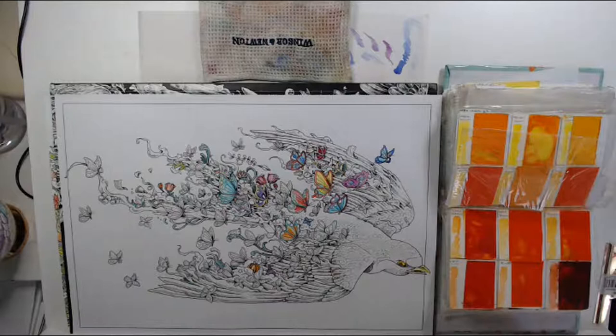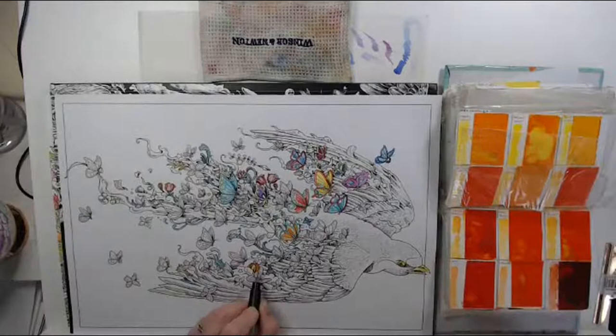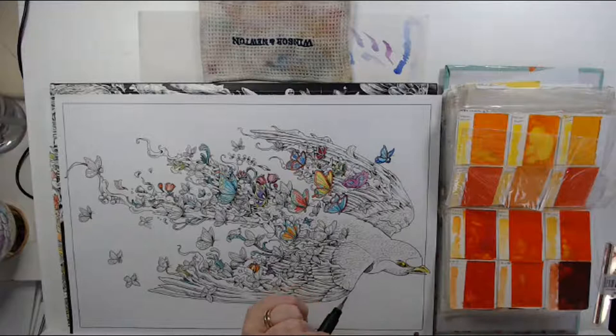And it's now gone to kind of a straw colour, so I thought I'd colour in the broom. So we've gone from that really rich colour all the way to this pale colour. And if I just go over that one, it tones down that pink.